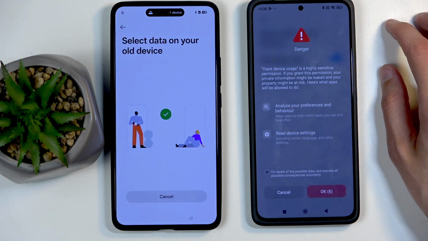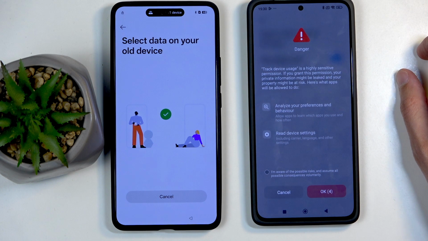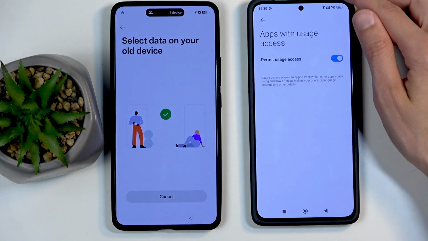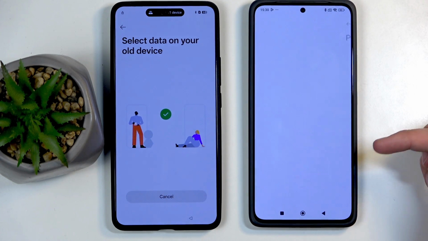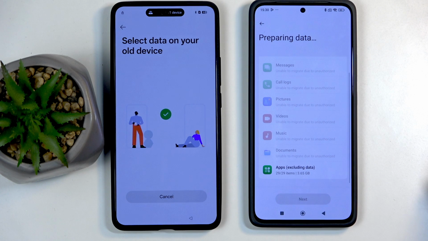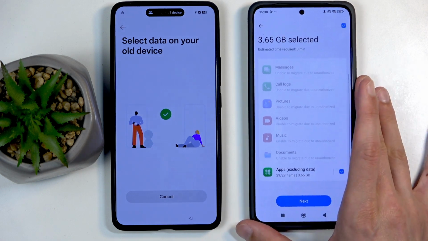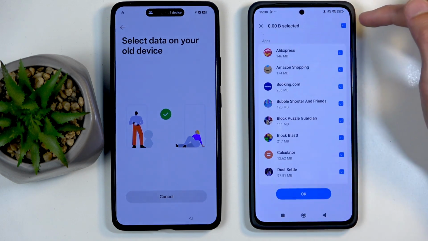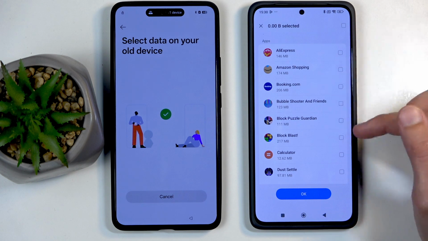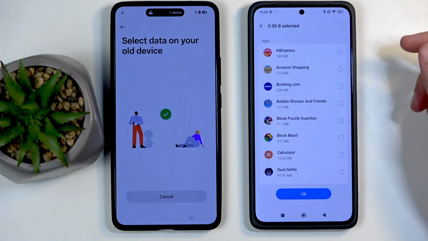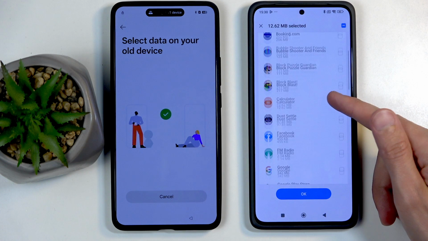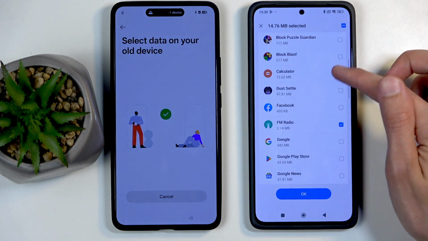Wait for, at least if you're using Xiaomi, for Xiaomi to let you know that you're doing something dangerous, which is blocked by a 10-second timer. There we go. So again, next. Now it's going to load all the applications that you have on this phone. Now we're gonna click on the text itself. I'm gonna deselect all of them by clicking on the box right here, and then just select whatever application has the smallest size, which looks like it might be the calculator at 12 megabytes, FM radio at only 2.